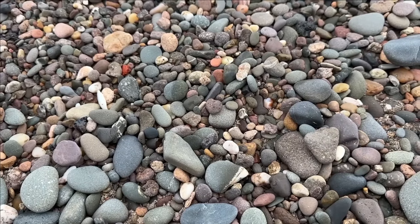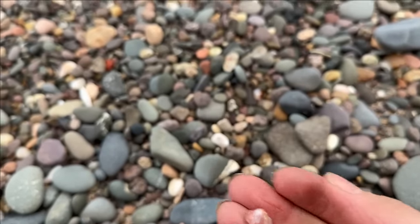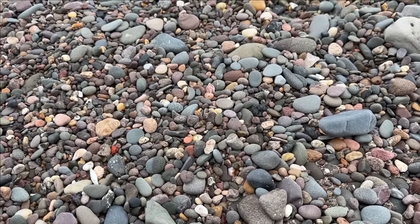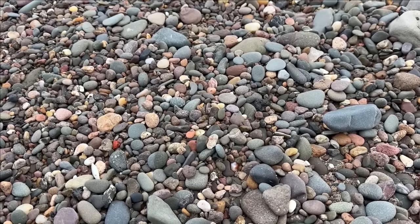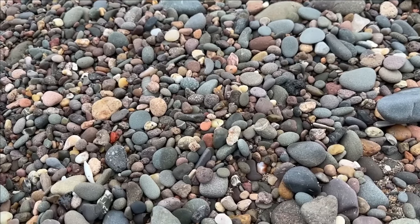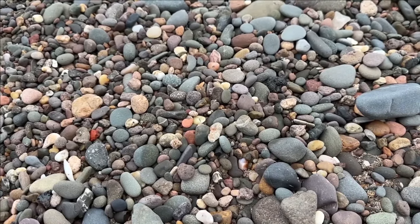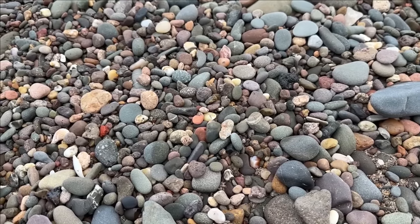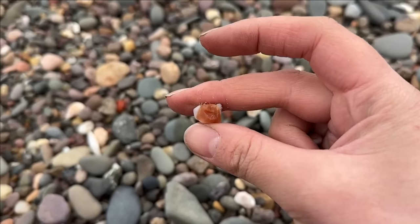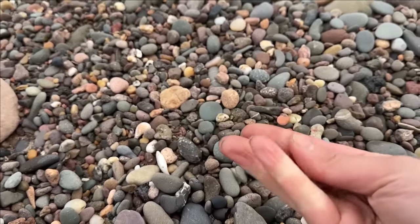I thought I filmed this. I just picked this up. Tiny little piece of banding. But in the picture right now, oh, now there are three pieces that I can see. Tiny pieces. Can you spot them? Some of them are quite bright. Some are a bit harder to see. But first one here, beautiful piece of carnelian. And this really bright piece here as well. Look at those.